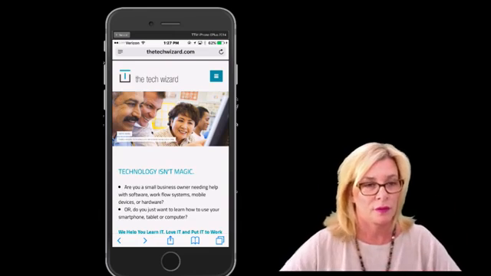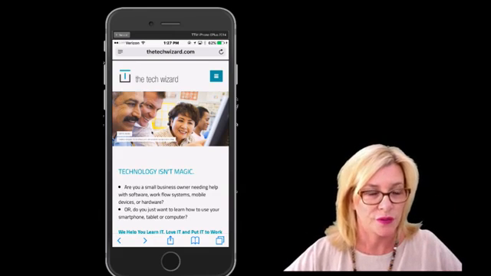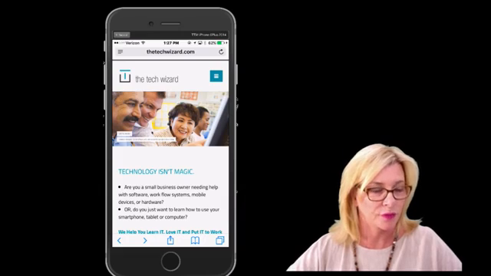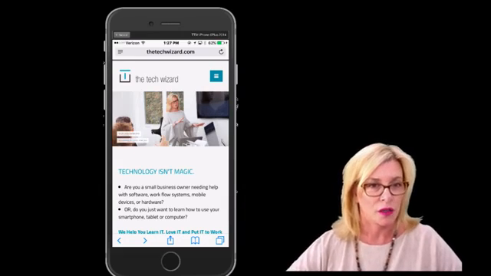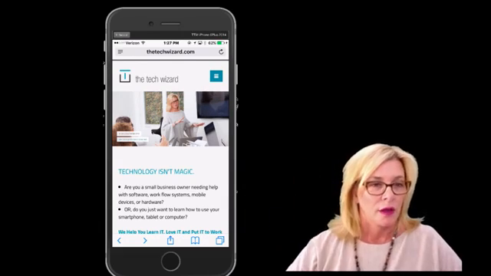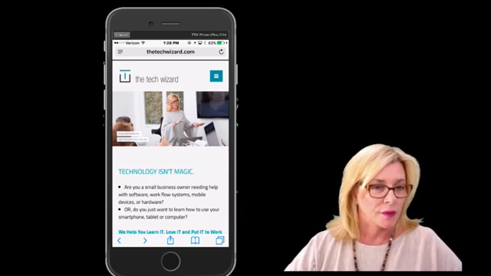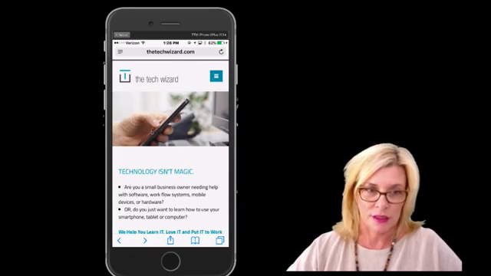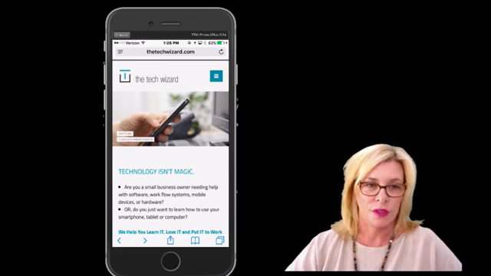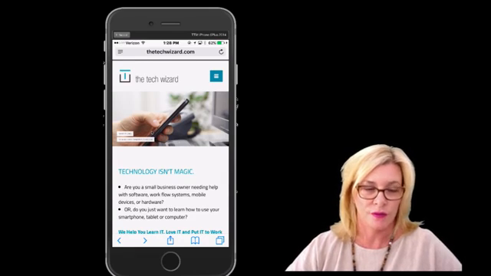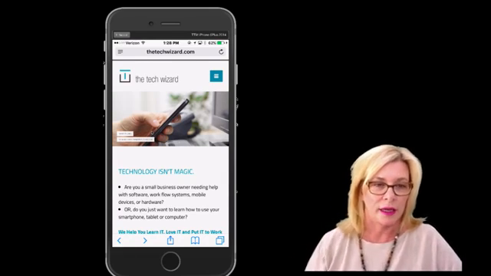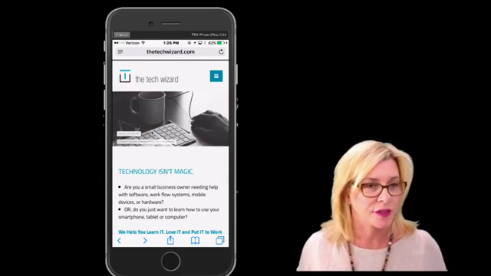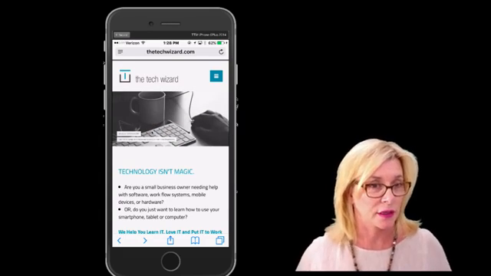Now, one of the things that people sometimes get confused about with Safari on the phone is that when you're on a mobile device, whether it's a tablet or a phone, and this is true for all mobile devices, the view of websites that you get is not the same view as you see on a desktop or a laptop. The view is changed for a mobile device to make it more viewable, more readable, more usable on a smaller screen with less real estate.